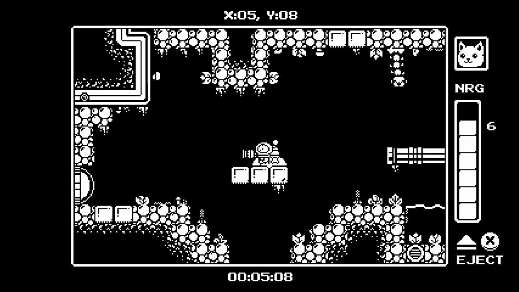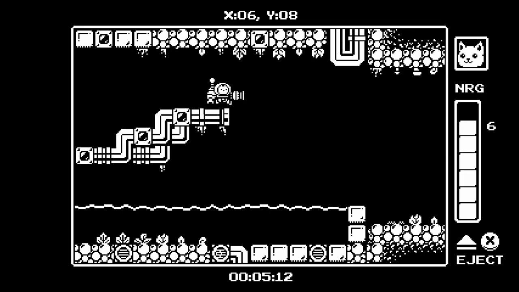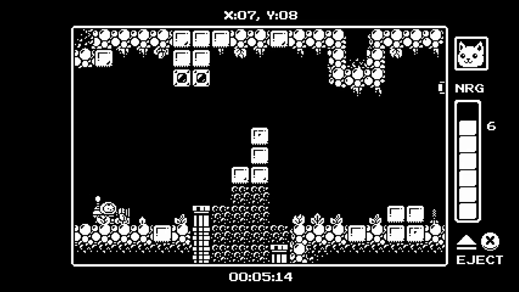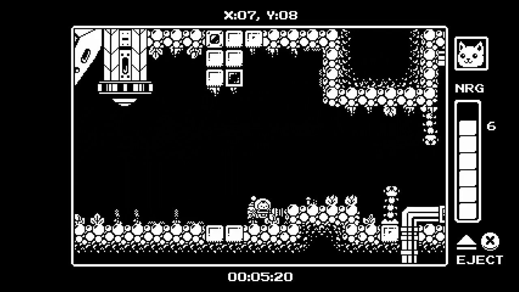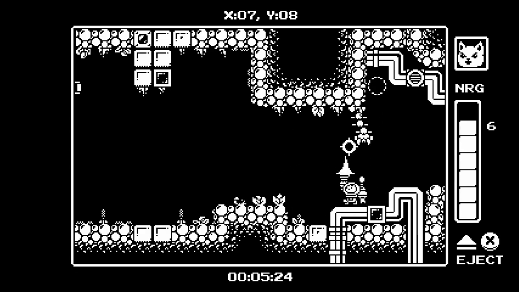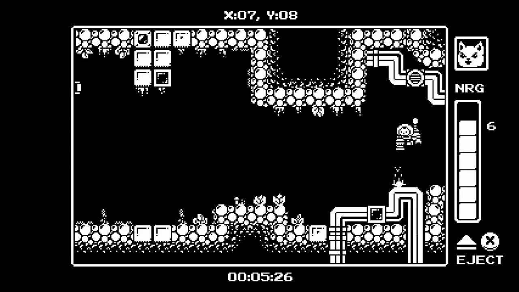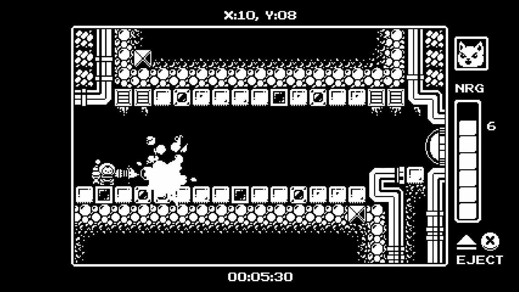Oh, okay. Robot armor doesn't like water. Keep that in mind. Yeah, I can shoot up and down. Yeah. Can I shoot diagonally? Doesn't look like it.